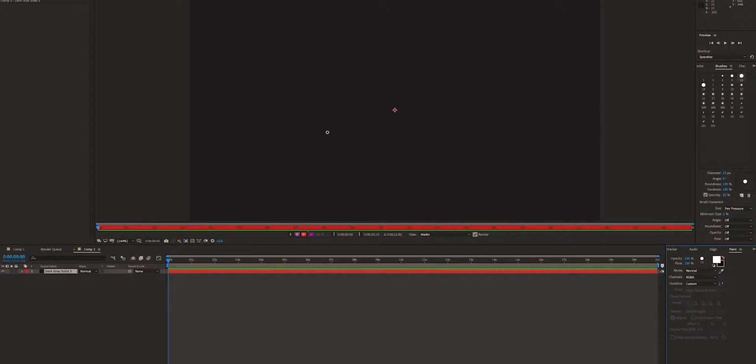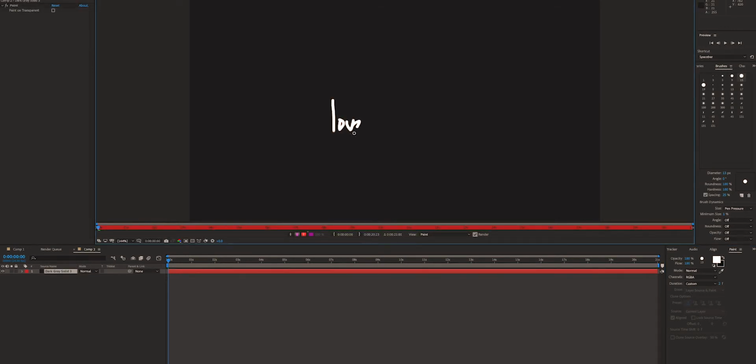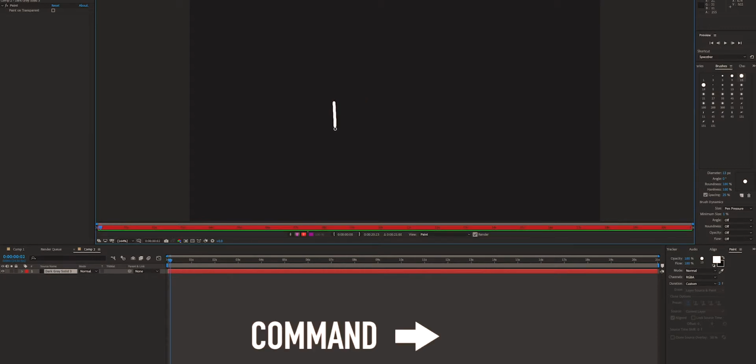So speaking of drawing, you're gonna draw whatever you want your text to say. Do that by just clicking on your mouse and holding and drawing some stuff. And when you're done, you're gonna go ahead and press command right arrow key. You're gonna click your right arrow key however many times you set before for your duration. So if you chose a duration of 2, you're gonna click twice. If you chose a duration of 4 or 5, you're gonna click 4 or 5 times. You'll see when you're done, the screen will just be black. And that's because you're moving your frames over.